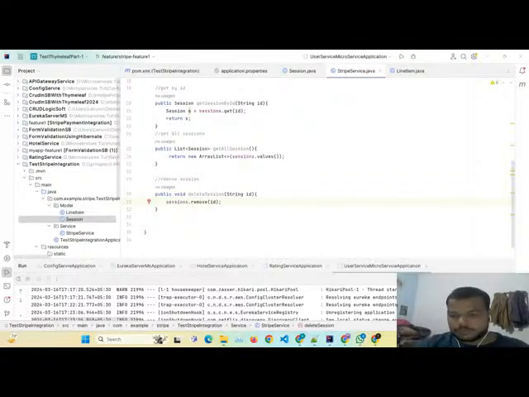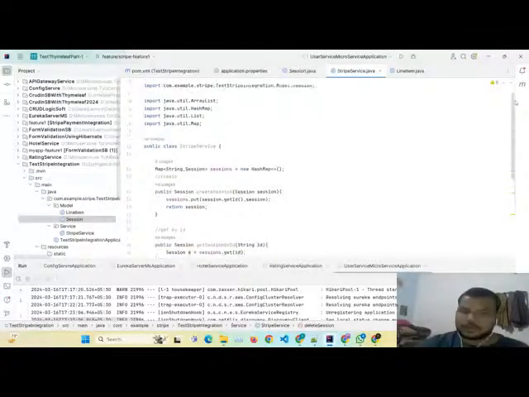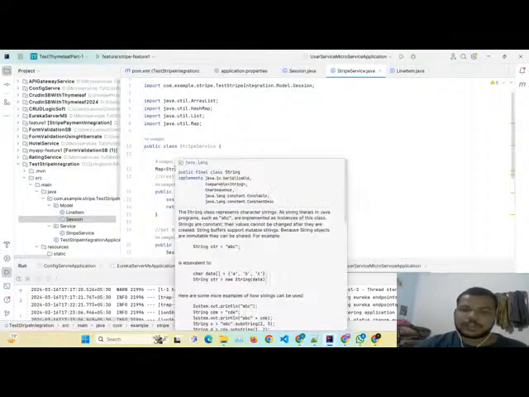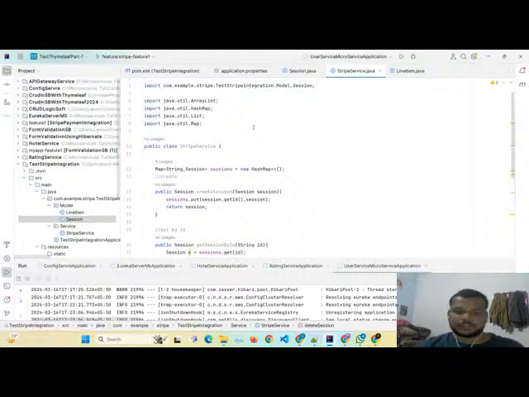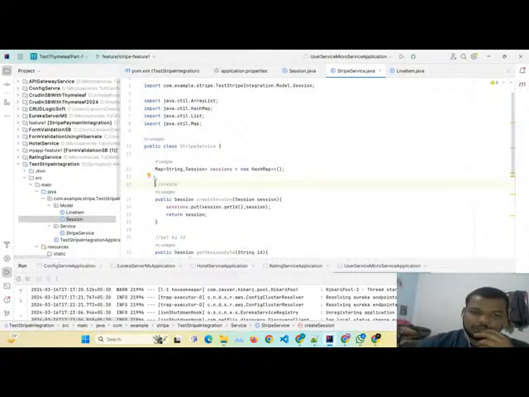Okay. So we have all the methods. The first one, I simply created a map object which contains the IDs as strings, and the other is a value which contains the session values, in the key-value pair I used. And the other one, I have created a method for creating a session. So for creating a session we simply follow the map's rules. So we used session dot put.